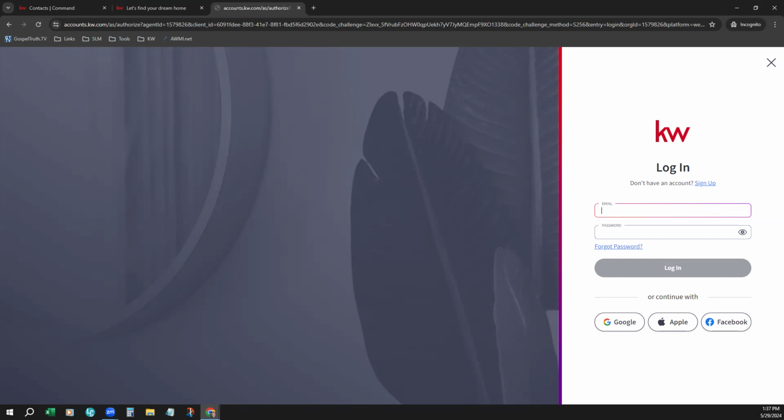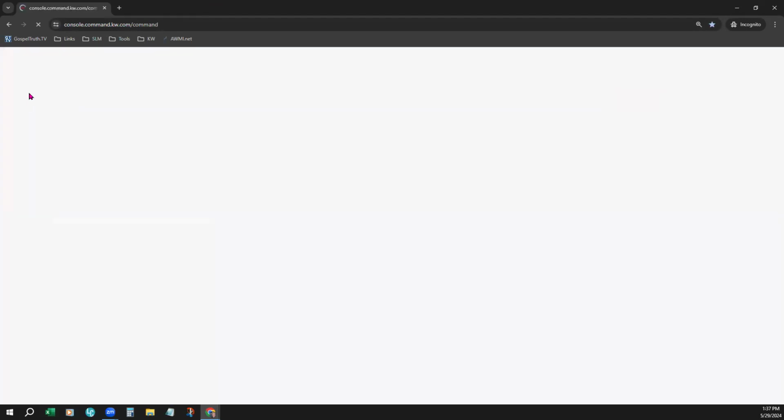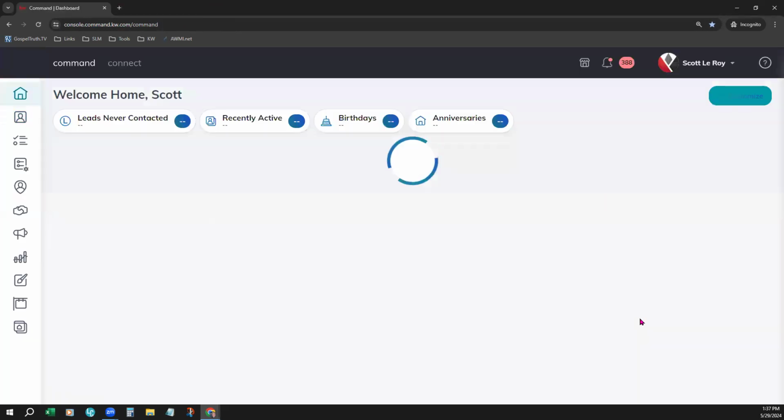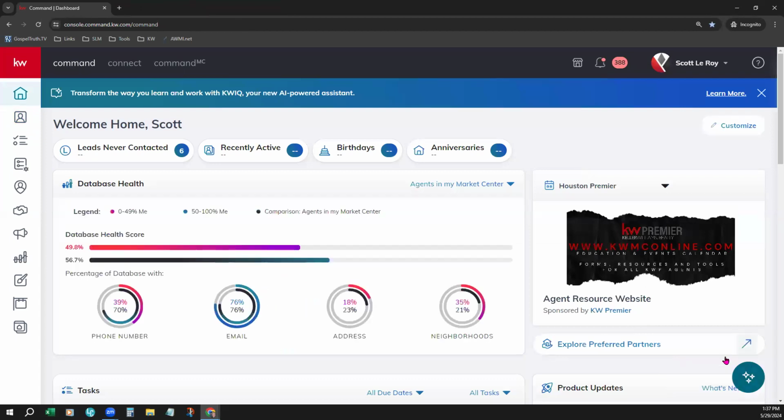And so then next, I want to show you the AI chat that's now available within your Command account. So we will close this tab and mosey back on over to Command here. And so when we go to our Home tab, bringing us back to our Command dashboard here, you'll notice in the bottom right-hand corner that you have a giant teal circle with some 3 stars in it. If you hover over it, it lets you know that you can explore continued learning with AI.